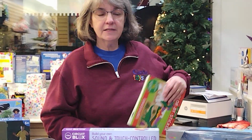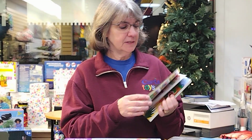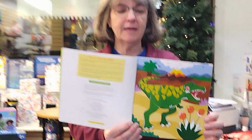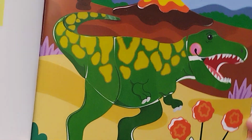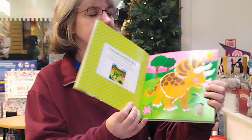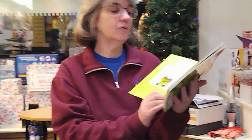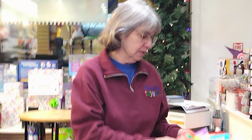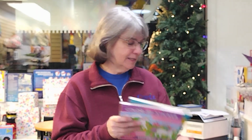However, my grandson just recently turned 4, maybe a month or so now. And today he was in the store with his siblings, helping me in the store, and he was able to do this. He didn't actually use the numbers. He just was able to figure out where the pieces went. So he's 4, so I totally think 4-year-olds or maybe 3-year-olds would help. And he had a lot of fun. So there's the dinosaurs, unicorns, and wild animals. So those are new, and it's exciting to have something like that for the younger set.